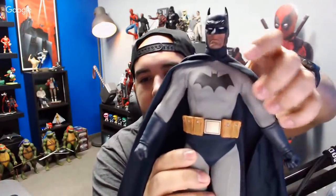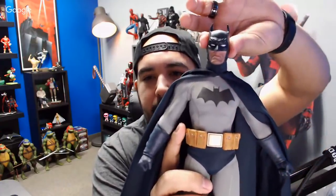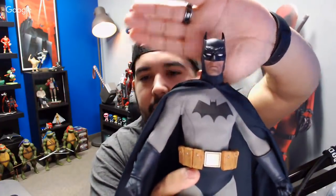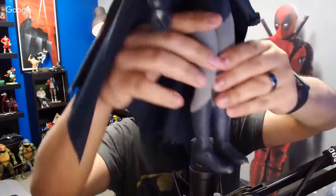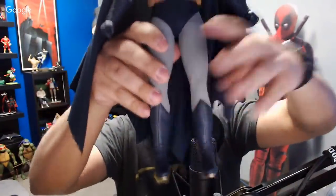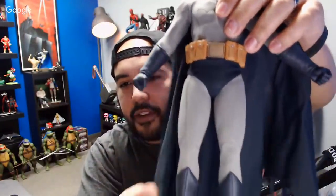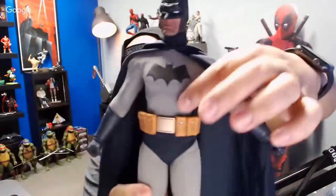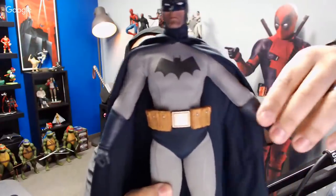Your classic Batman. He's got the navy blue with the gray, all black bat symbol. That classic Batman head with the medium sized ears, like Neal Adams would have drawn him. It's got the boots. And one of my favorite things is the piping on the suit, to give it some texture and make it a little more dynamic. Really cool. This thing's gonna look awesome on the shelf. I'm gonna post pictures of this on Instagram later. But look at the muscles you could see, a six pack right there.